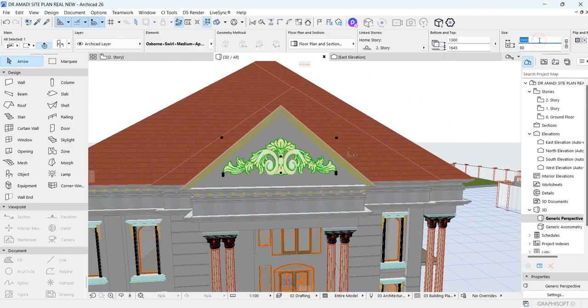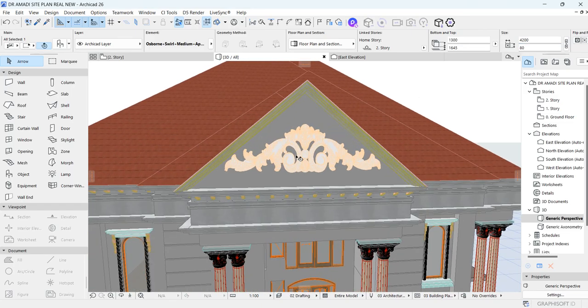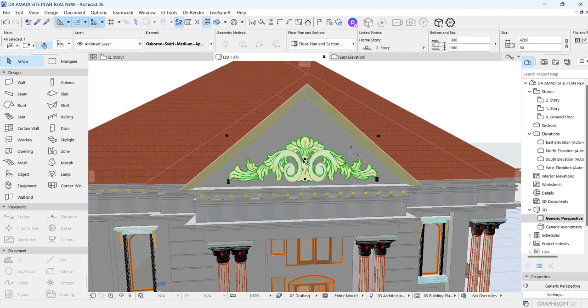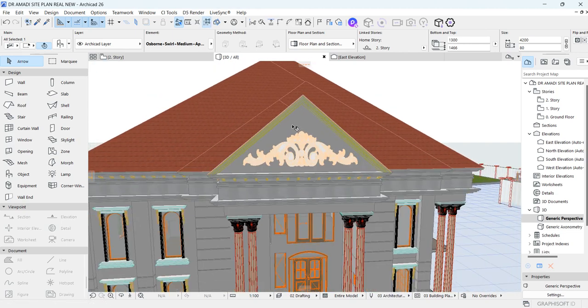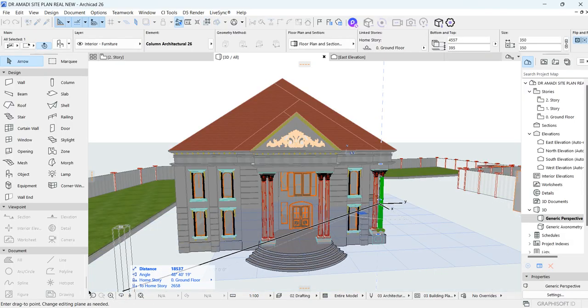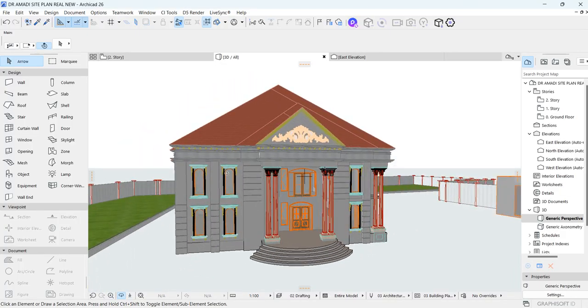Let me still increase to 42. Okay, this is kind of proportional, so I'll take it down a little bit.